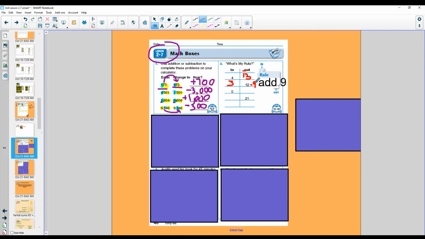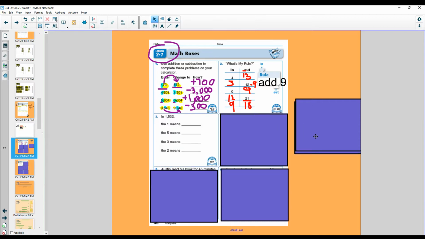Now you can go back and check your answer. 9, 10, 11, 12. Yes, I have it right. 0, add 9, 9. Ooh, this one's in the out. See, the out, I have to do the opposite. So 21 minus 9 gets you to 12. And then make up your own. I always like to do, maybe I'll do, they already have 0, which is my favorite. So I'm going to put 9 because 9 plus 9 is 18. Your answer on that bottom one might be different than mine. All right, let's move right along.